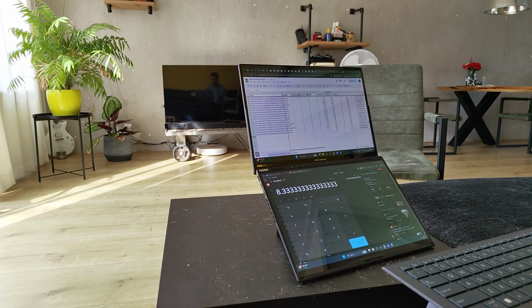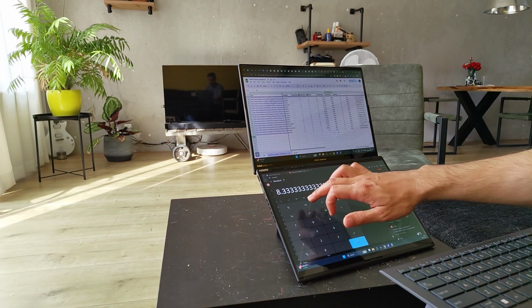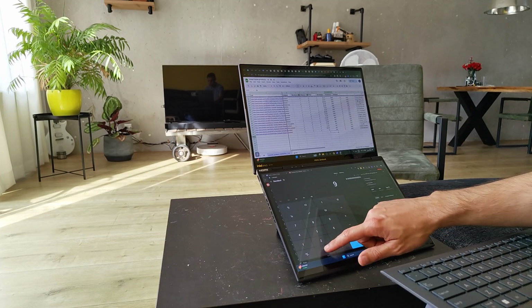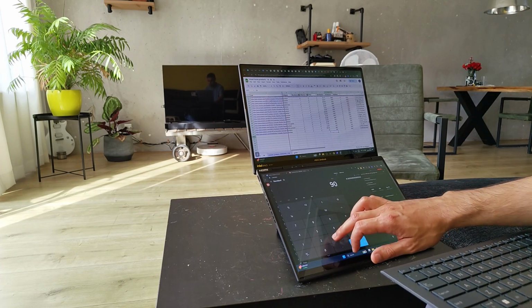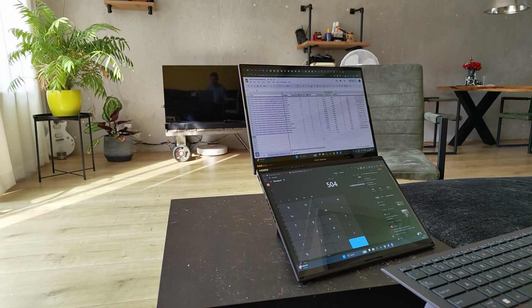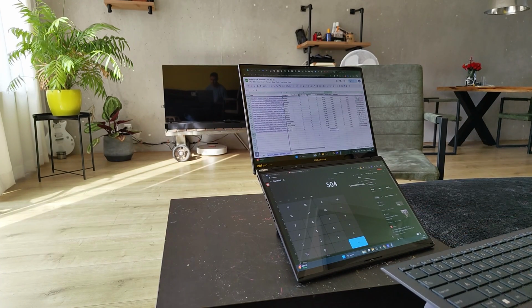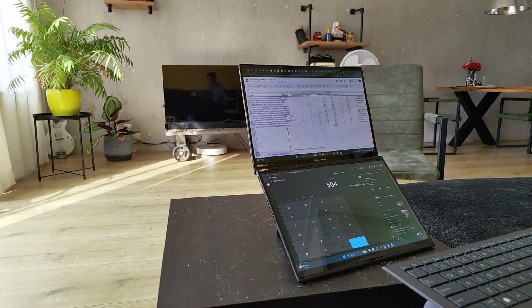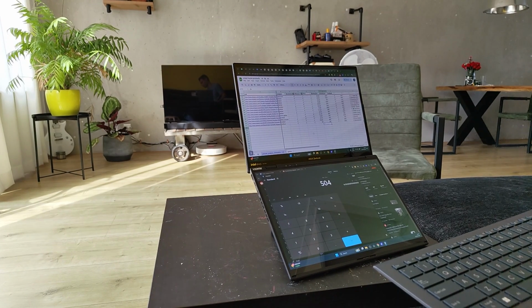And then also very easy to use, but a little different than research on one and looking up the info on the other, is using a browser and looking up stuff or your spreadsheet, and then using a calculator below, which you can use with the touch screen, so you can easily move through your pages, move through your data, and then quickly use your calculator with your touch screen to calculate some stuff. And I often use this as well.